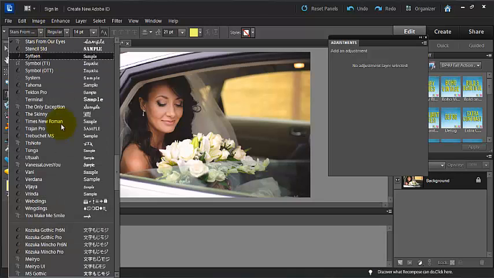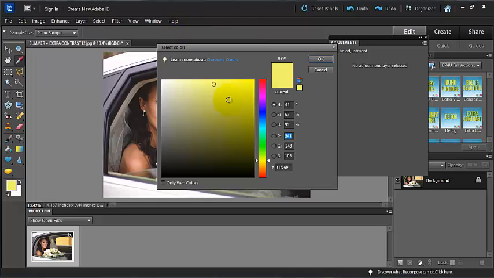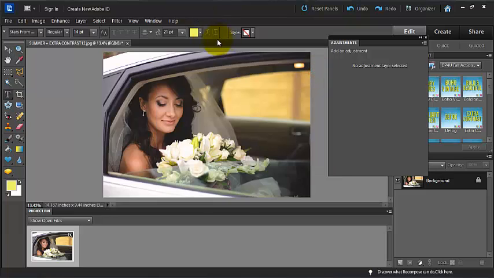The first box here will control our text font. And then we can move over here and we can control our text size. We can do our size over here, or we can change the color. We can control our alignment.